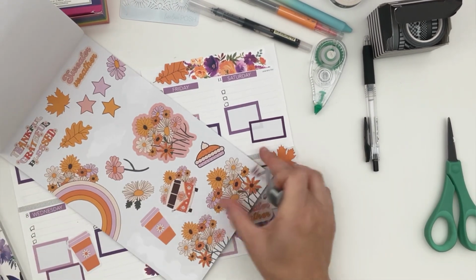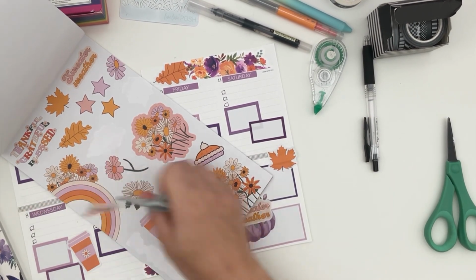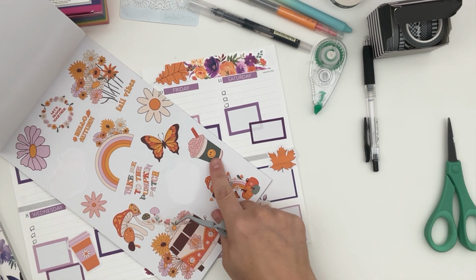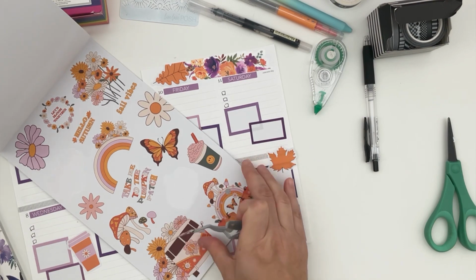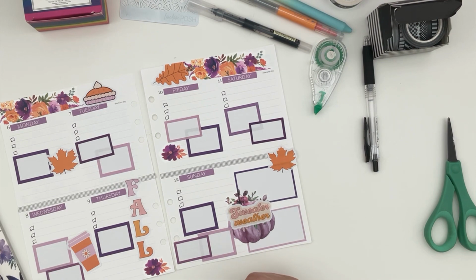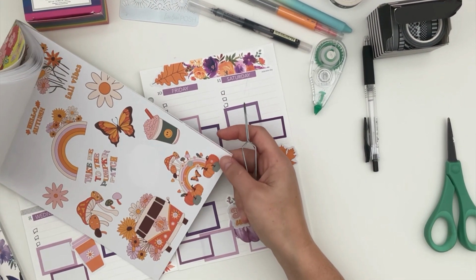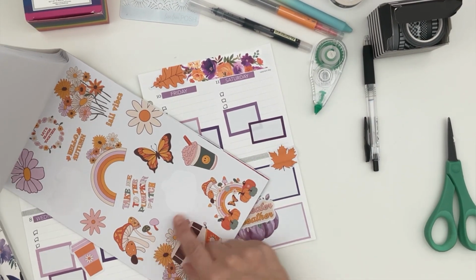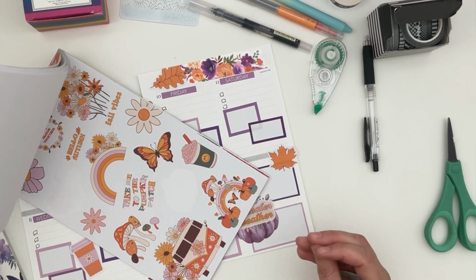So it's got these fun retro paper stickers, some of the other types of leaves, and then there's this other page with mushrooms and a different coffee style and some butterflies and rainbows, but I kind of wanted to give it more of a fall vibe. Ooh, I do have these smaller pumpkins here. I didn't see that. So always look for opportunities for sticker surgery, because there are some little images that you may want and you're looking for just a smaller sticker.